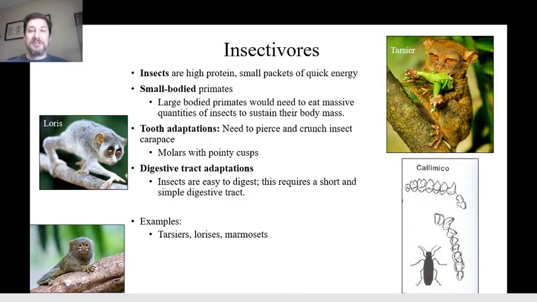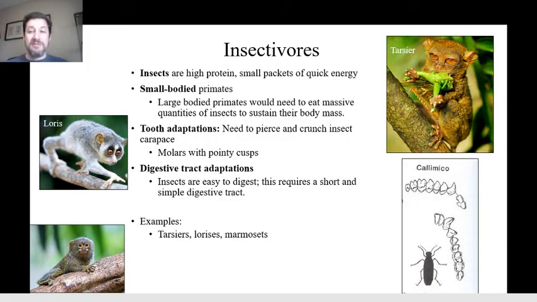Insectivores have molars that have a high ridge on the outside edge, and that can be seen a little bit in the bottom right there. They use that basically as a blade to chop through the shell of the insect. Then as far as digestion goes, the insect is basically just a bunch of guts and goo inside, and that is protein. Once you crack them open, you can just slurp that out, and the energy is right there.